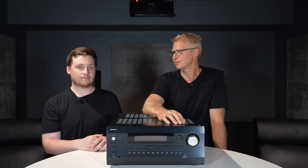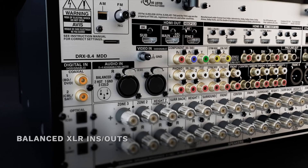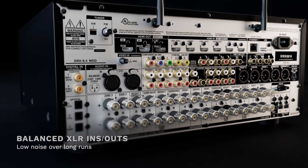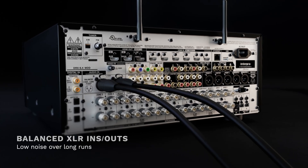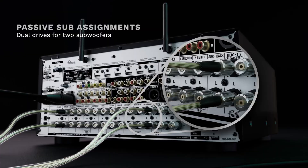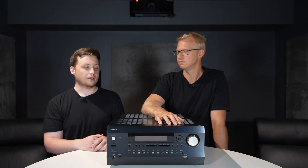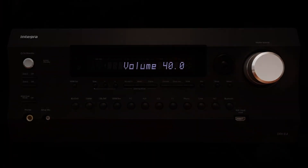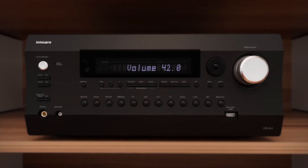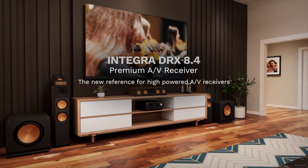The only thing, if I was going to give it a less than 10 out of 10, would just be the front-of-house amplification — though as we've already discussed, the options for solving that problem are pretty flexible. In terms of running a large front-end audio system on 11 channels of internal amplification, incredible. I think it represents great value. If there was something I would change, it would be updating the front fascia to include a newer screen with better control options.